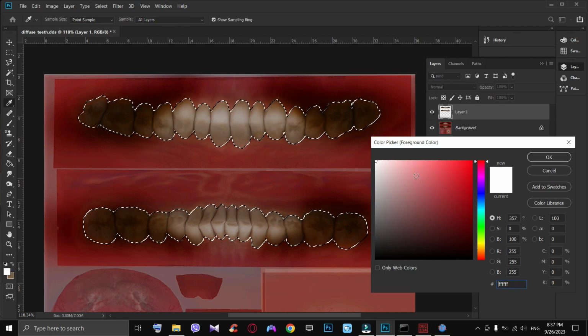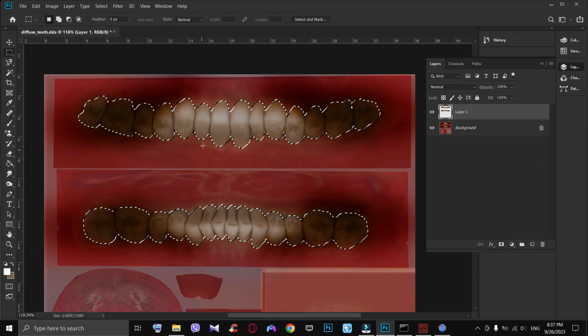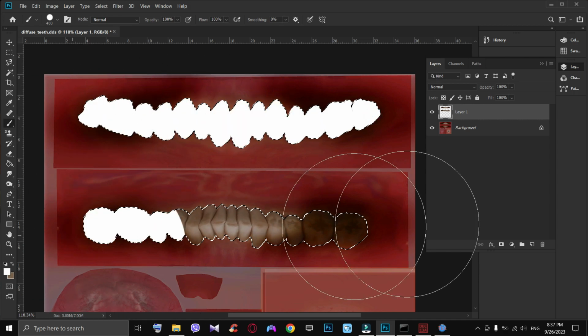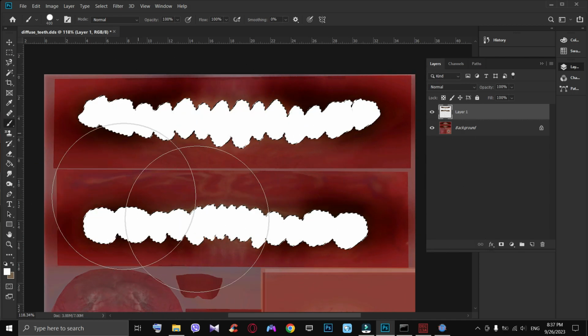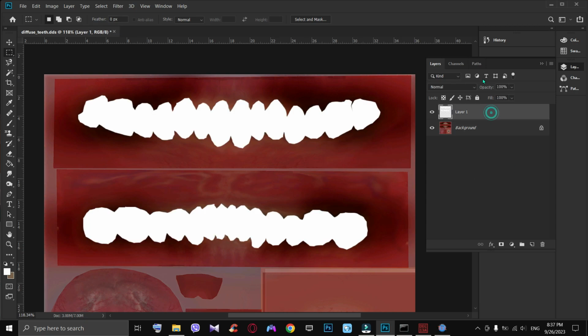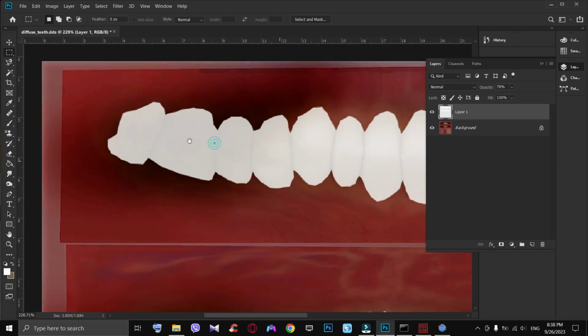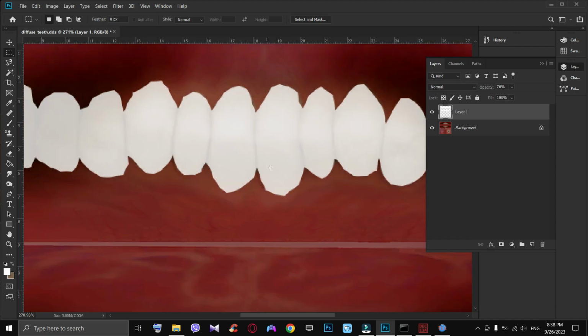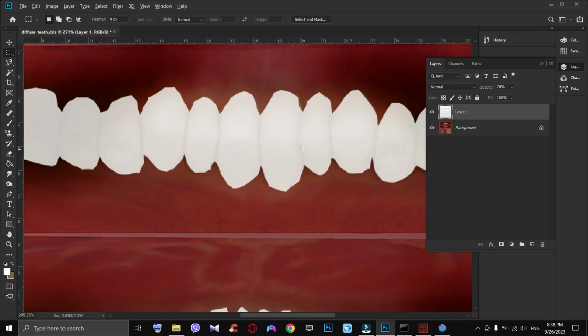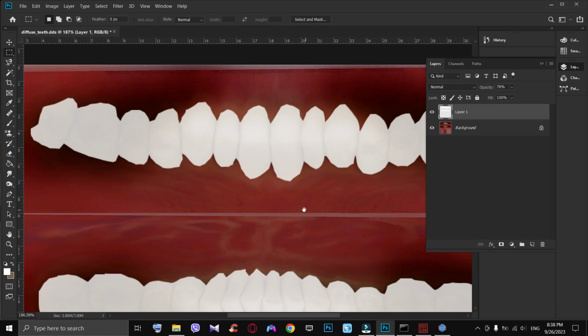I will set white color here, press OK. I will take a brush and just paint it completely white. Next step is to reduce the opacity to something around 75%. And as you see now, our teeth become very white. I will leave these small details here, so the teeth look more realistic in the game.